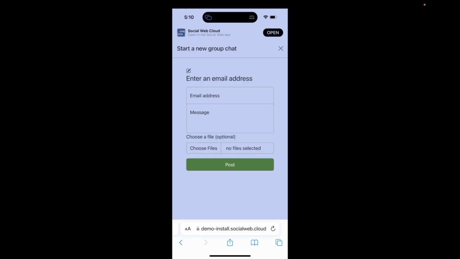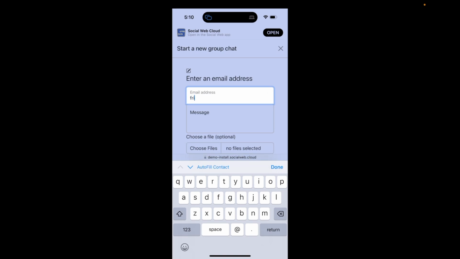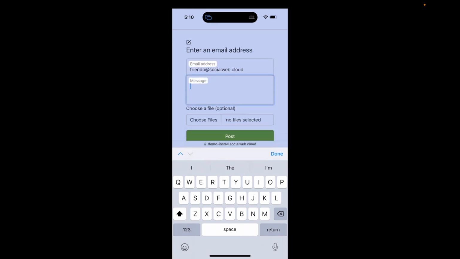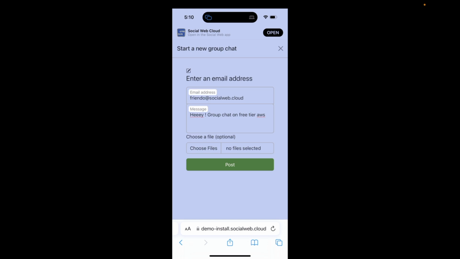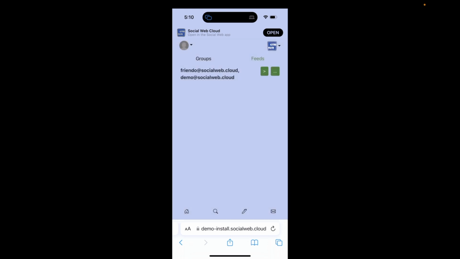Click on the pen, put my friend's email, and my friend's going to receive a link that he can see this group chat. Okay, now I've got a group chat and I've copied my feed link to the clipboard.